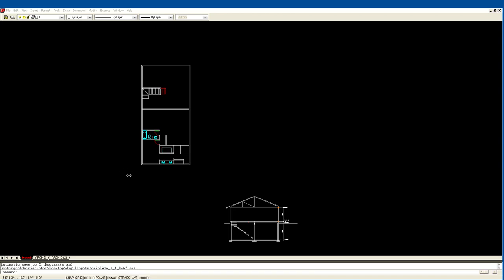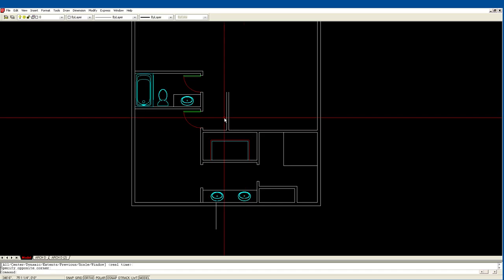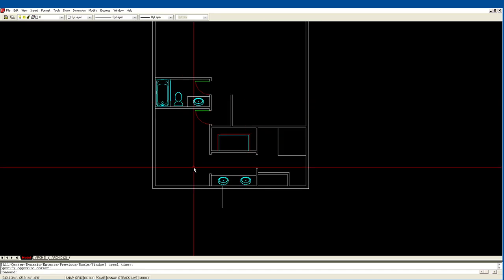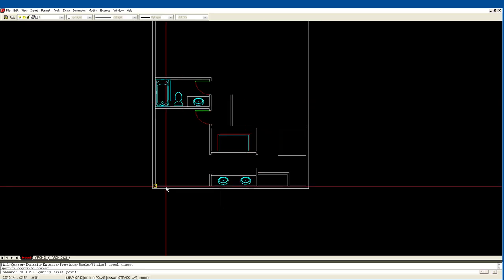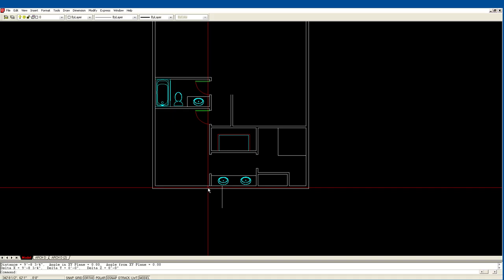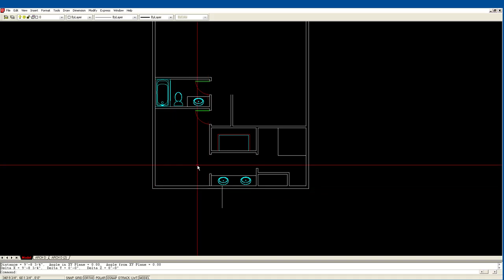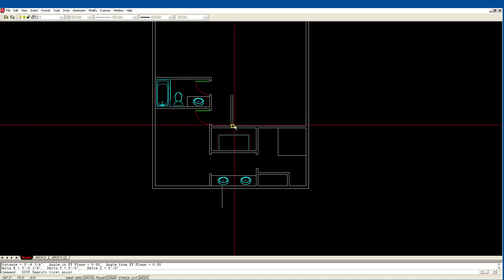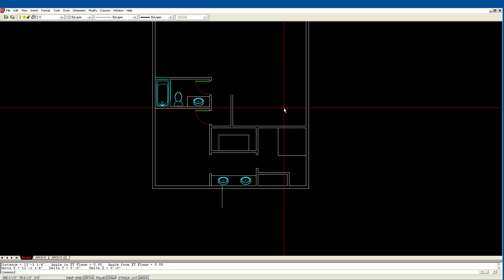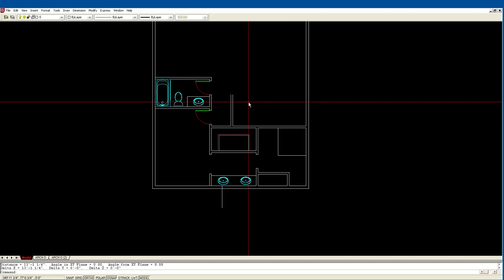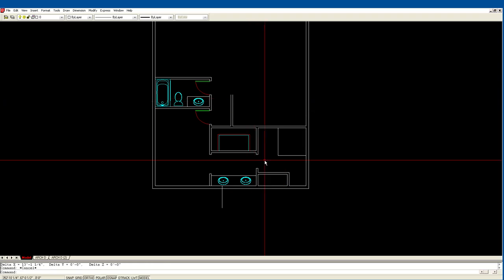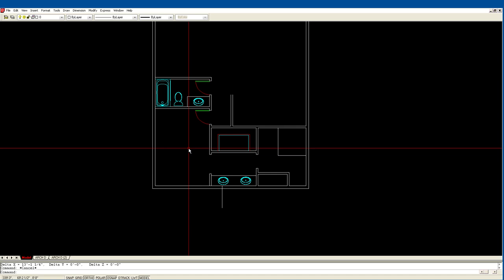Okay, we are working, let me turn the speakers off. There, that's better. Okay, we're working on this master bedroom area in here. If I take a distance from here to here, it says 9 foot 8 3/4. That's a little small for a master bedroom. And that's 13. That's quite large for a bedroom number 2. So we're just going to stretch everything over.